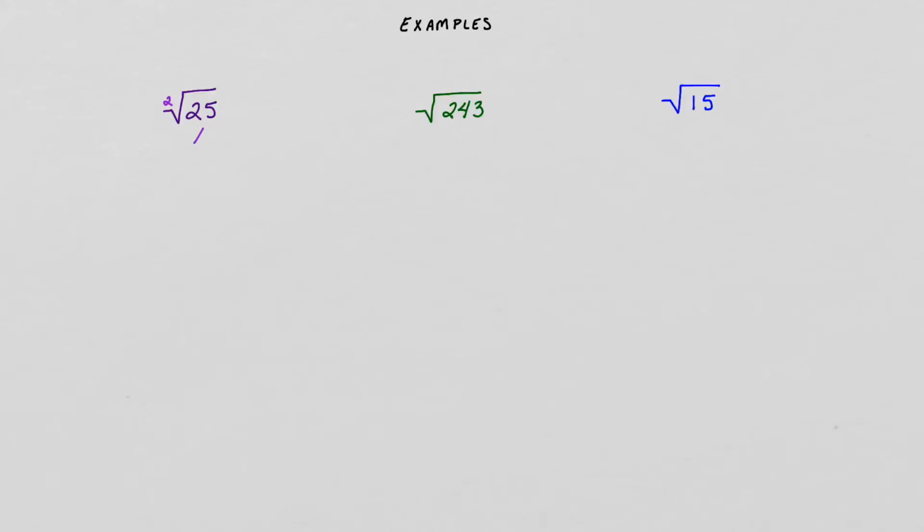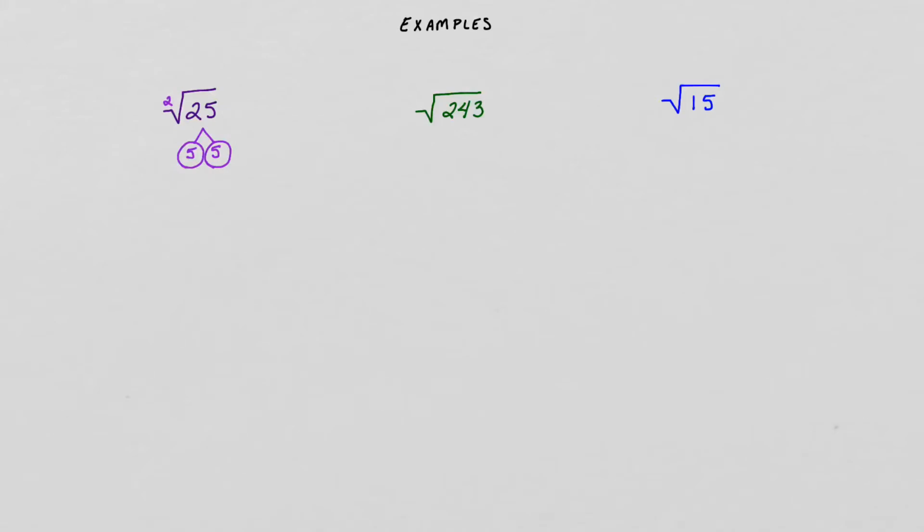So in this case, if we look at 25 and we want to think what two numbers would multiply to give me 25, that would be 5 times 5. Now, I cannot go any further. The only way to answer the question what two numbers can multiply together to give me 5 would be 1 and 5. And that really doesn't add anything to the conversation. So 5 is a prime number. Since it's a prime number, I'm going to go ahead and circle it to indicate I cannot go any further. I've found all of my prime factors.